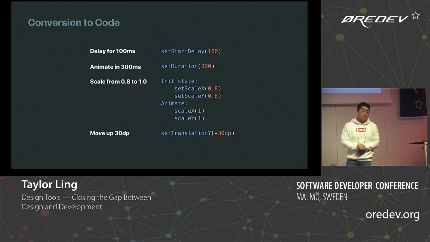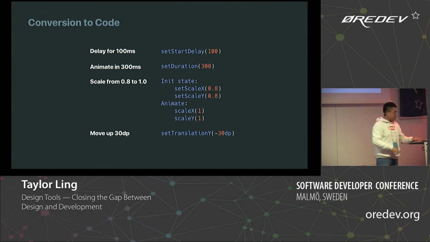This is, I mean, an Android example, of course. And this is actually something that I communicate with the developers, and they let me know that the narrative way is as easy as just reading it and converting it into code. So you can see that when I say delay for 100 milliseconds, in Android code, you just say set start delay 100. That's it. It's like a direct translation. The developers don't need to think. They just need to apply the correct syntax, the correct way to apply those animations. And the developer will be able to achieve what has been designed.